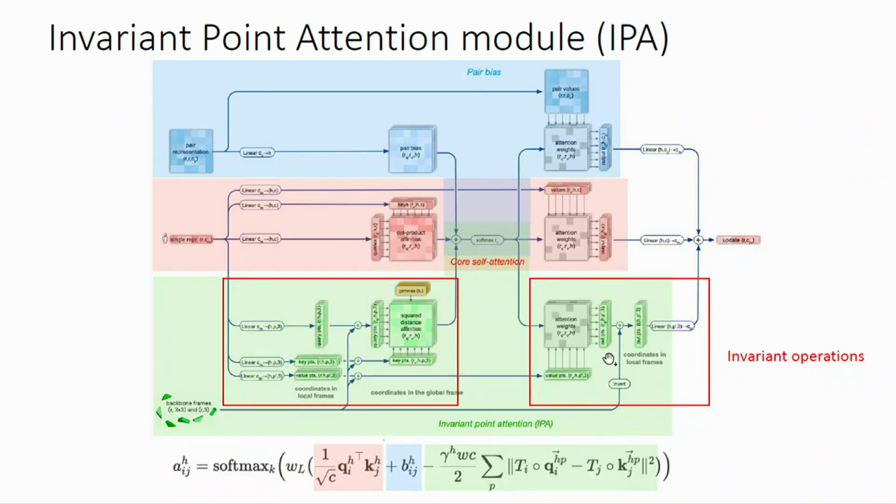So attention usually has two steps. The first step is you compute the attention with keys and queries. So we define a version for handling these keys and queries within these frames with geometric information. So that's this part. And after the attention, you have to multiply that attention weights with some values. So that part is what this 3 branch is doing. So again, here we need to handle it uniquely, because we now need to be careful about these geometric features. So this entire IPA module is about how we make it invariant in these 2 parts.